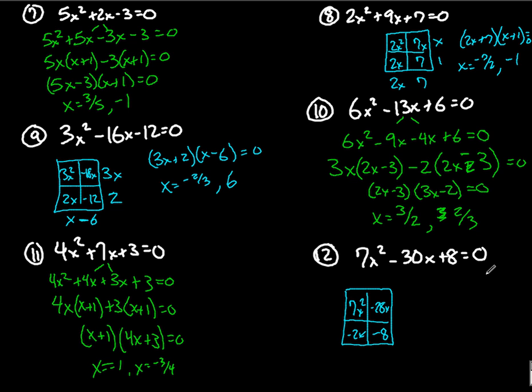And when I factor out, I can pull out an x going down. I'll pull out a negative 4 for that. And then when I go across, I should be able to pull out a 7x, and I should be able to pull out a minus 2 here. That way I'm left with this x minus 4, which I want. So 7x minus 2 times x minus 4. Those are my two factors. So x should equal positive 2 over 7 and a positive 4 for number 12.